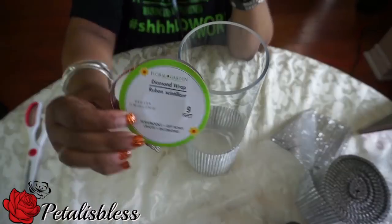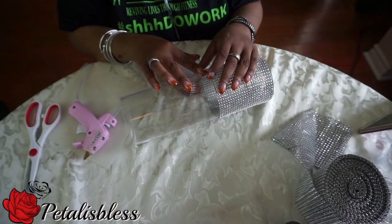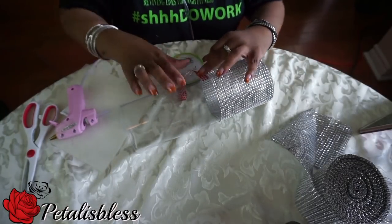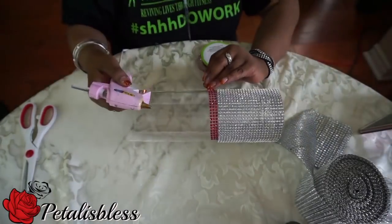And now I'm going to use the red bling wrap from the Dollar Tree to give it a little bit more color. She has red in her living room, red in the flowers, so I'm just going to add a touch of red to make the vase look a little bit nicer with a little bling.